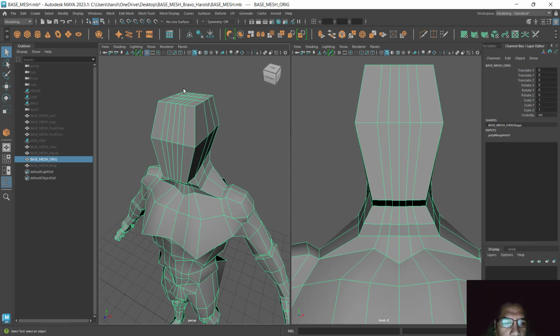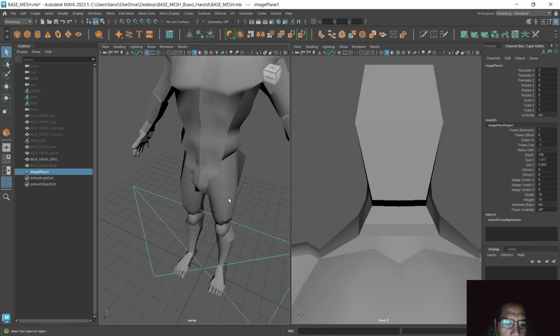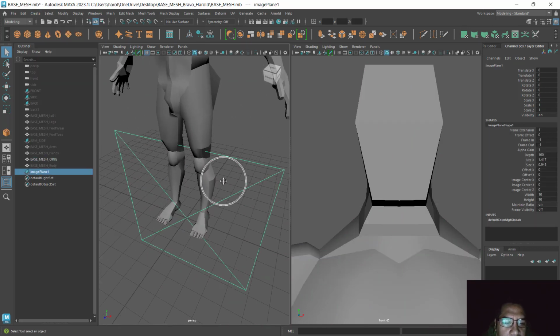The next thing that I will do is go to create. I will create new image planes. I'll just go to create, free image plane. There it is. And from here, I will rename this to head, let's say front.